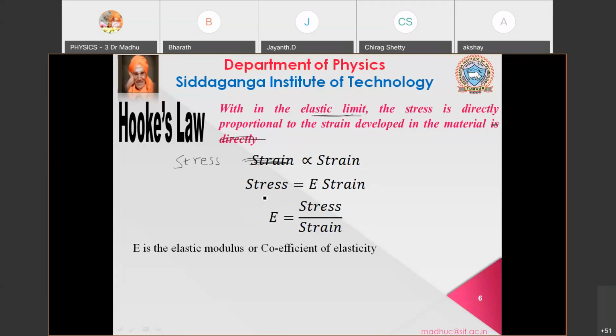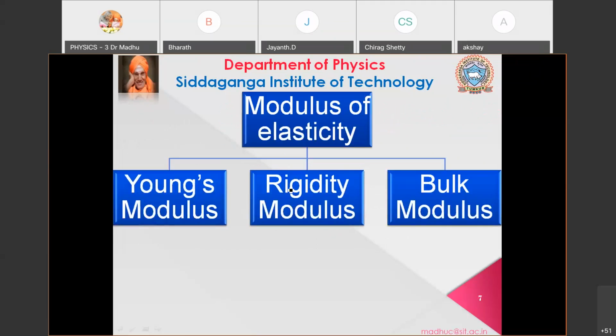As we know, there are three different types of stress, and correspondingly three different types of strain. This is what we learned yesterday. So if I want to talk about modulus, again we'll have three different types of modulus, based on what kind of stress and strain we are applying. For today's class, we are going to study these three different moduli. You have studied this in the previous class, so I'll go a little quickly.